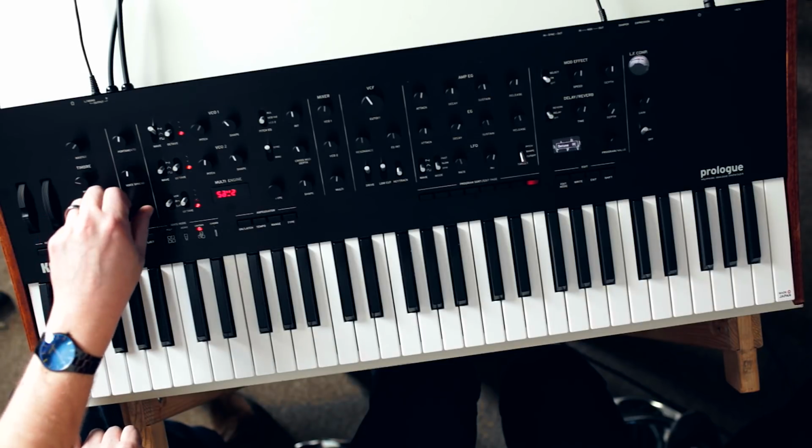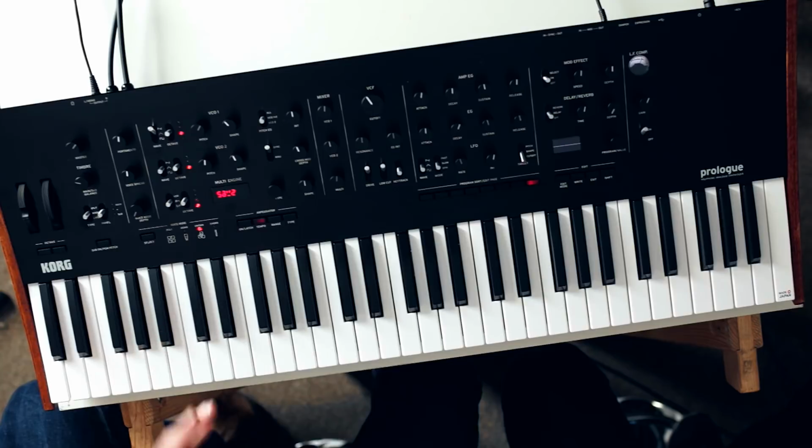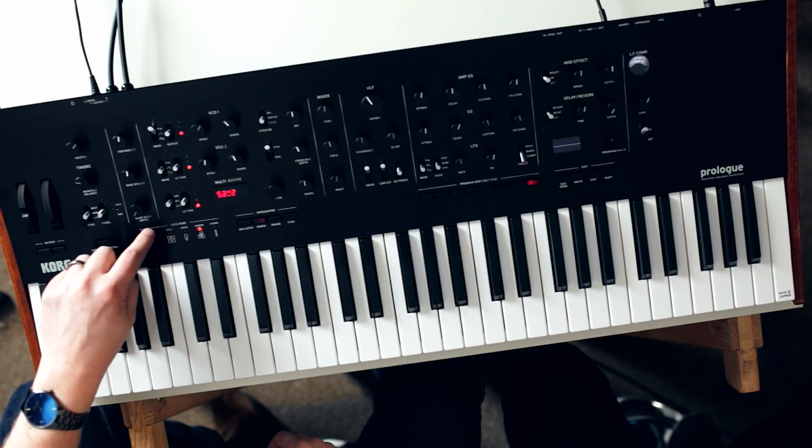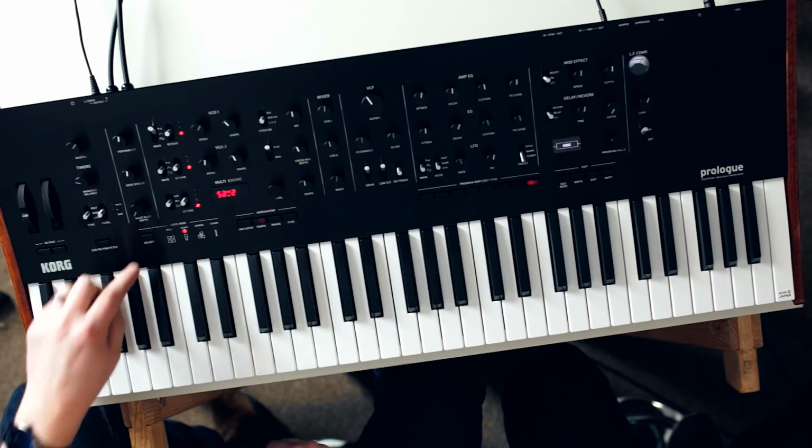And because we're in unison mode here with these voice modes, it enables me to detune. That's cool. Really quickly. Yeah. So it literally is like the Super Saw where it's just spread across and detuned. So you can cycle between poly, mono, unison, and chord. What this knob does in different modes is in unison it will do the detune. In poly it will do the same thing, but in mono, for instance, it will add a sub oscillator.